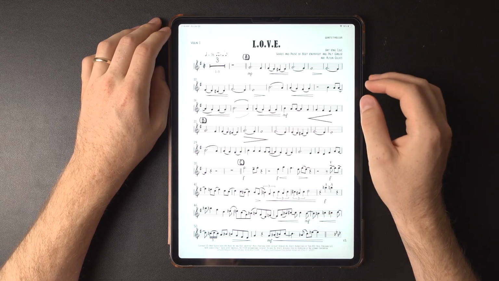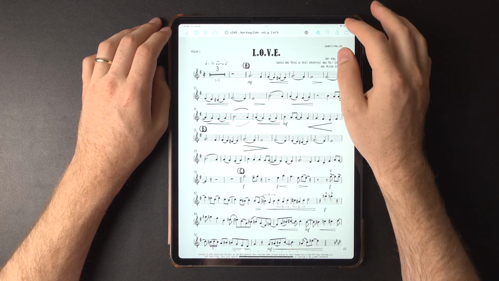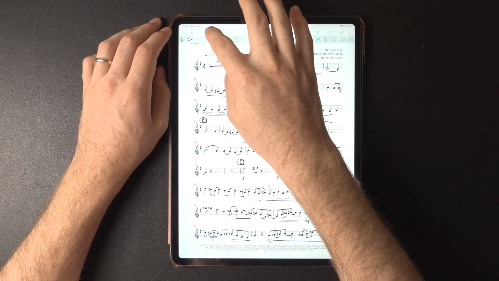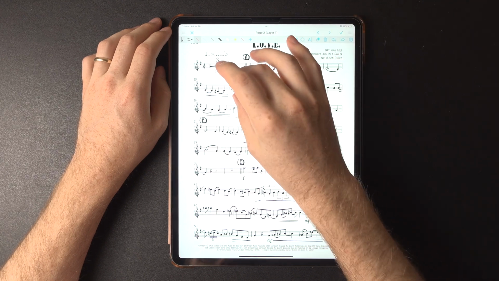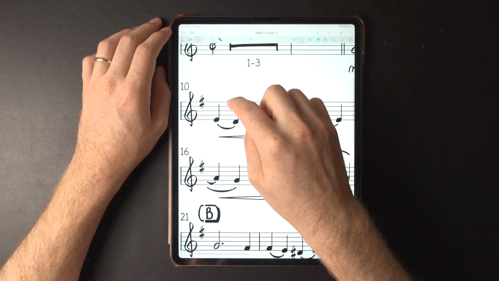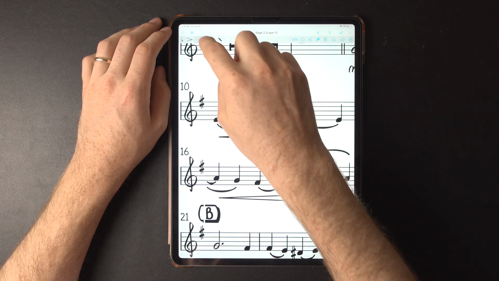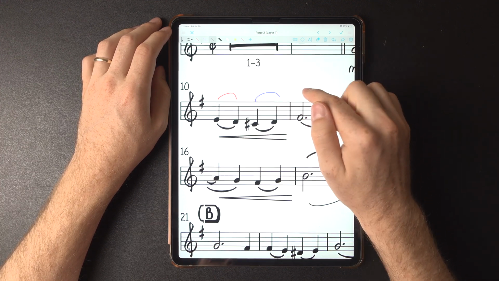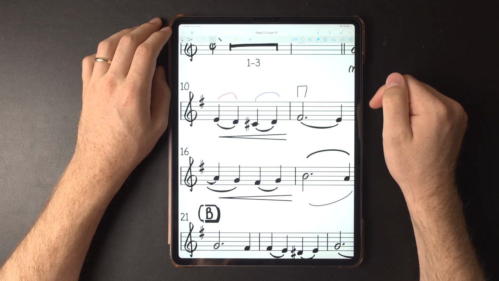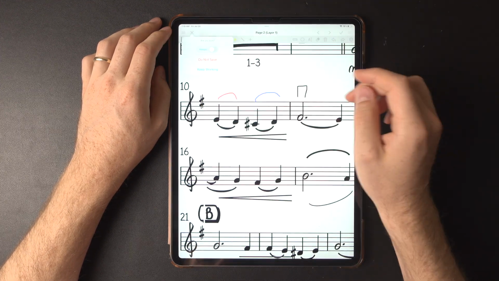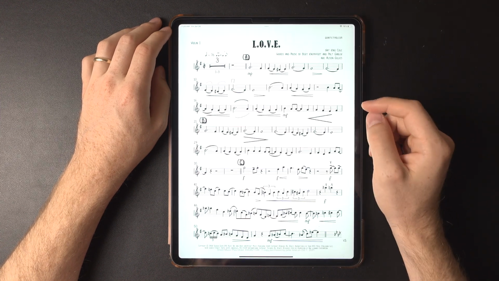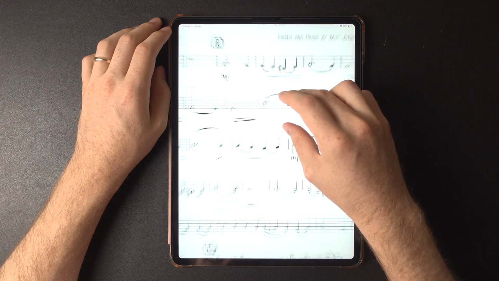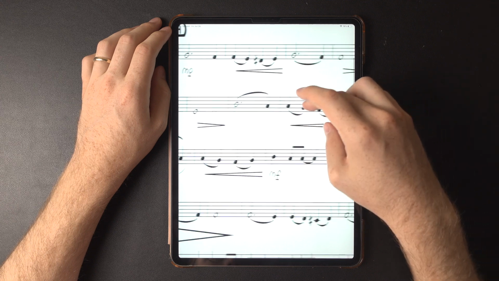So let's go into the actual annotation of this score. Let's just do a few examples. I have a score here, and you have all sorts of different options on how to edit your score. You can edit the score in different colors. This one, I can edit slurs with the red color and then the blue color. And then I could also go with generic black, maybe by marking a fingering or a bowing in this case. Now you can customize it to whatever you want. And that's the beauty of ForScore, because you can edit the way you want. If you are big into colors, you can do that. I'll show you how to highlight different parts of the score in just a moment.